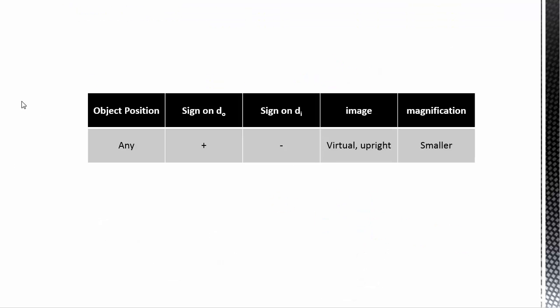Okay, so my summary table, like I had last time, not needed so much for this one, but you can add this to your notes. So this is for convex mirrors. Always the same. With concave, we saw that it depended on whether you were closer or farther than the focal point or radius of curvature. Here, none of that matters. No matter where your object is, we're always going to have positive object distances, negative image distances, which means they'll be virtual, upright, and smaller, so the magnification will be between 0 and 1. I guess we could add that the focal length is always going to be negative as well. It's a little addition to our table.